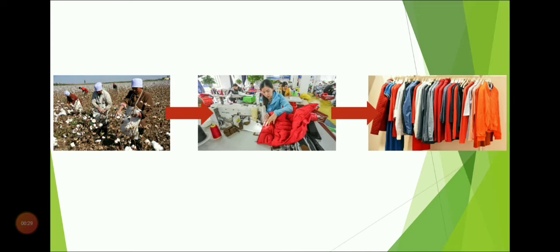Therefore, the farmer produces the main good, so he is involved in a primary occupation. People who work in factories and manufacture products from already produced goods are in a secondary occupation. A person who sells goods in the market is providing the service to the people by bringing the goods to them. Therefore, he is in a tertiary occupation. Students, I hope you have understood primary occupation, secondary occupation and tertiary occupation.